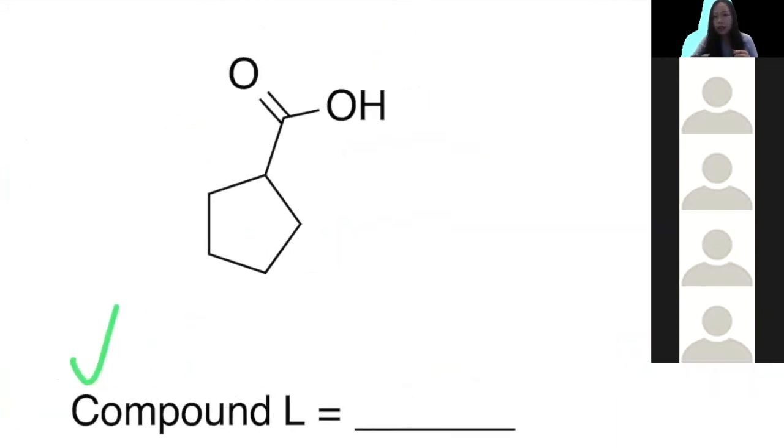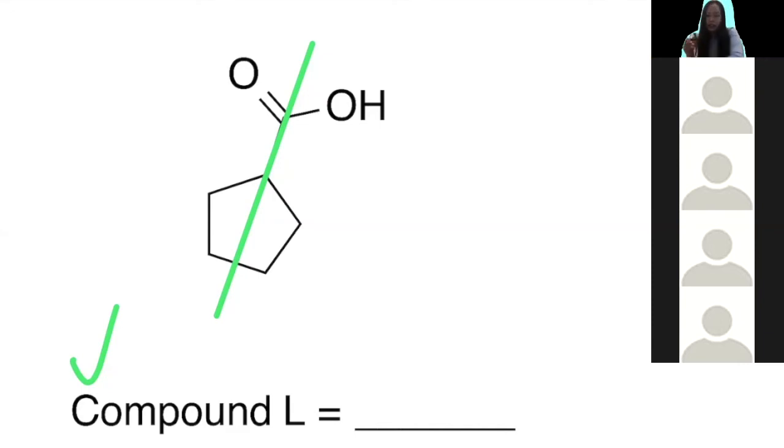Compound L also has a symmetrical plane. I know if it's written this way you might not be able to see it, but can you tell that this one is different? Just imagine this purple, black, and white are in the same plane, because sp2 is in the same plane. Just imagine that. It's symmetrical. So I don't know how good it is from your perspective, but there is a symmetrical plane in the middle of the compound.